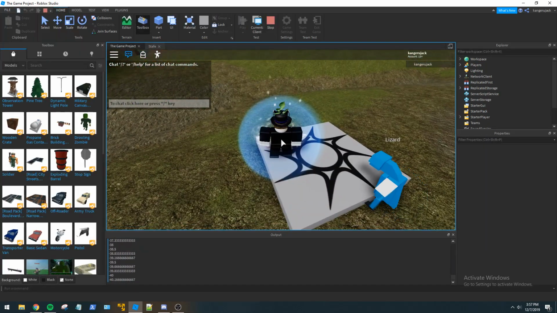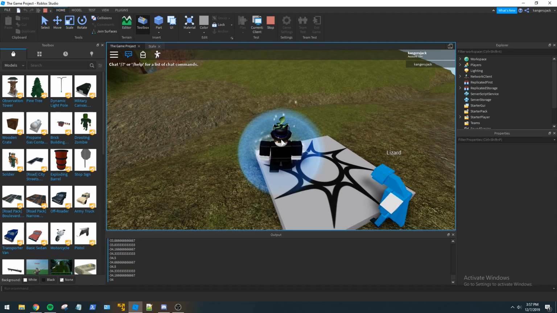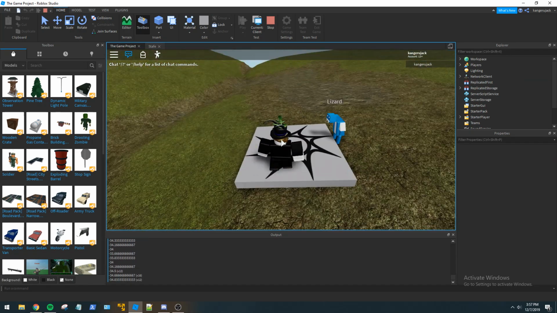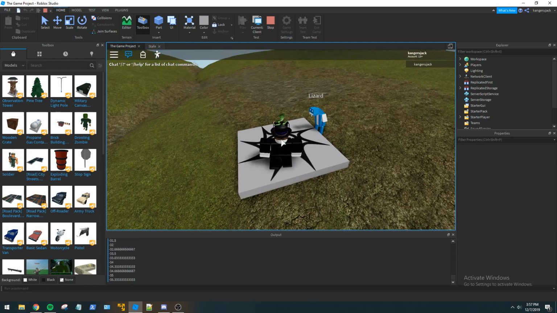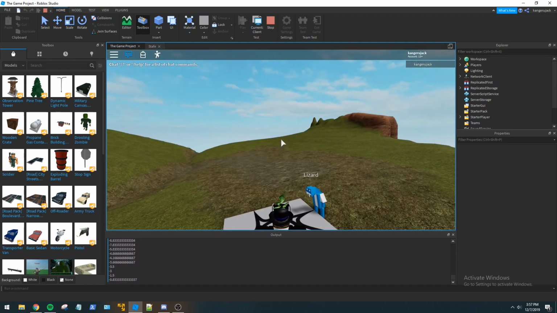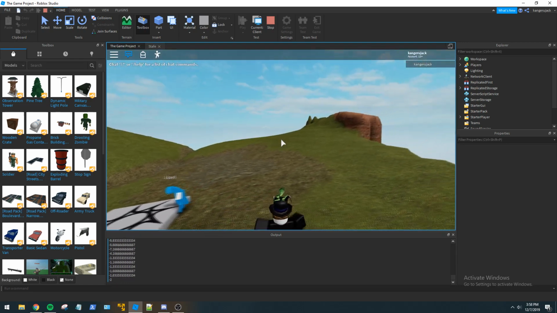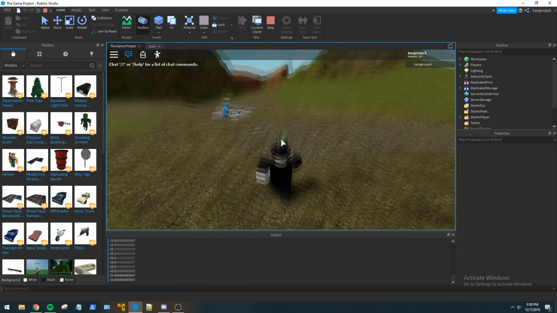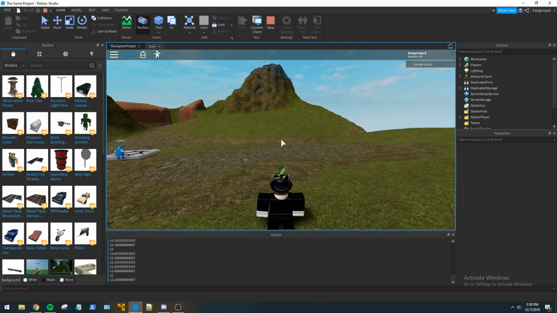Okay, so negative 33 is the minimum that we're gonna allow it. So yeah, negative 33. And then, is this too high now? So our character's pretty off screen, huh? Maybe I can move the camera back more and that would help. Yeah, I think we can move it back a little bit more.